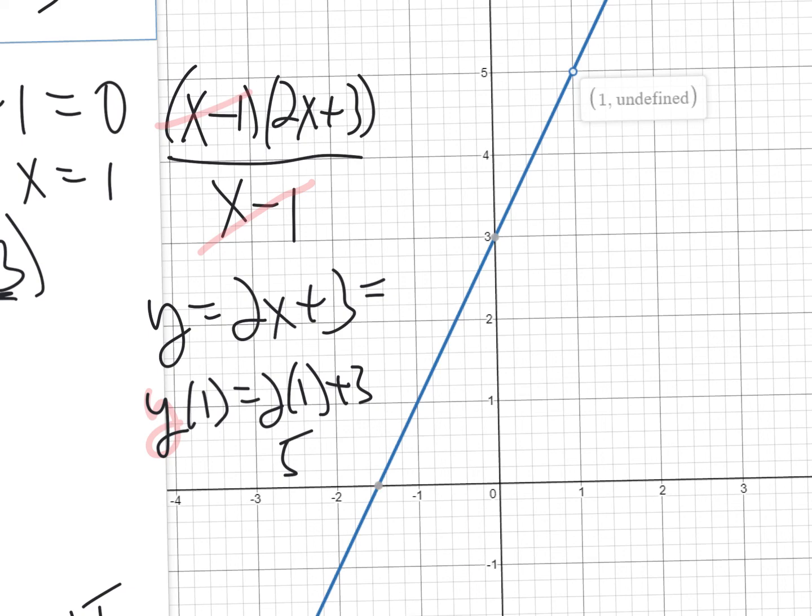Okay, so those are the things you want to think about when you're dealing with rational functions. We'll do more than this. I don't remember if we do this in this course. You will in pre-calc, okay? Give me a yell if you need any more help with this.